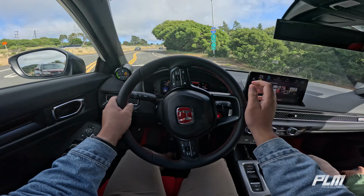Let's go. We're gonna go to Alice's right now, same route from the last video, and we're gonna head to San Gregorio Beach. It's a really nice day today as well, so I hope it doesn't fog out all the way to Pacifica or the San Francisco area. But without further ado, let's go and get into it.